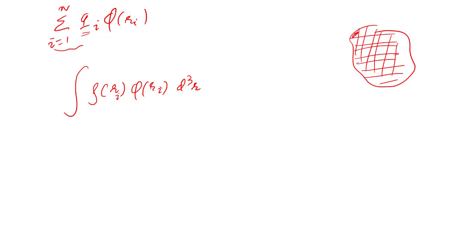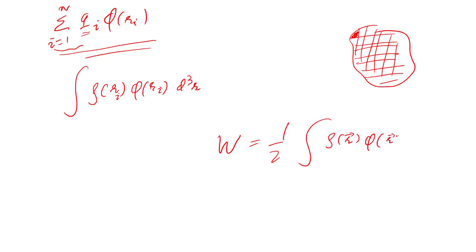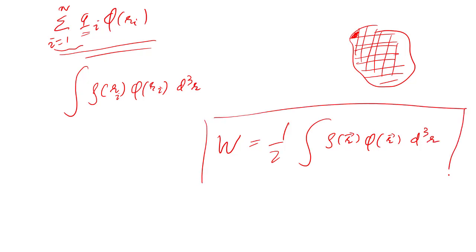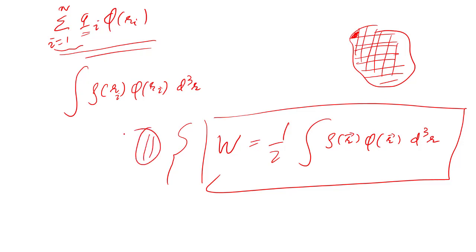So I'm just treating each cell as a point charge and generalizing this. So the total energy we can write then, or the total work done to assemble the charge, would be half the integral of rho of r phi of r d cube r. When you look at something like this, you will be able to understand why multipole expansion becomes very important. So we'll hold on to this and go back and recall what we did with multipole expansion.